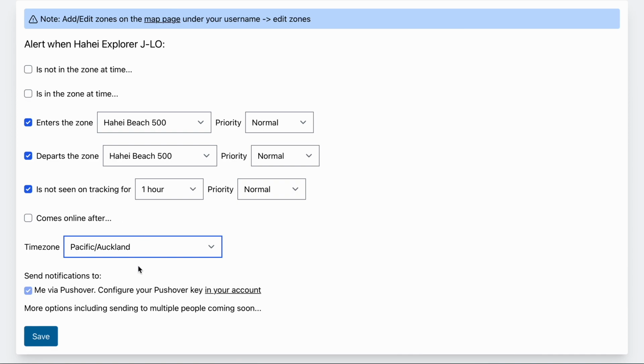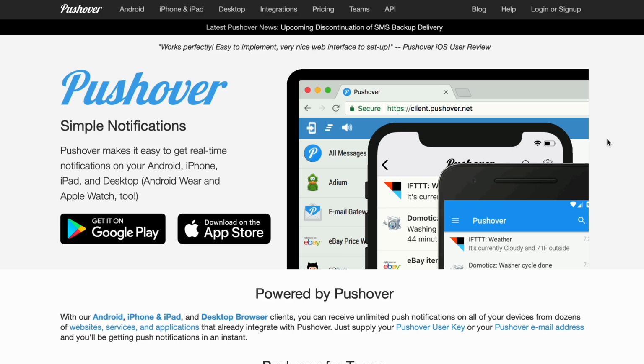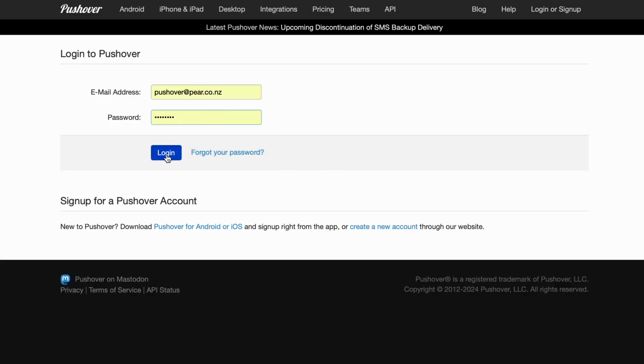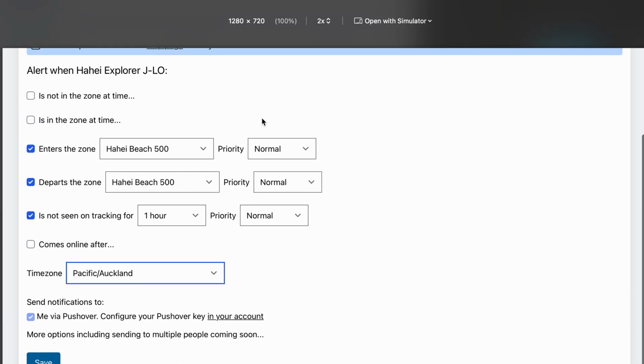Now, how do you actually get notified? We're using a third-party service called Pushover. So here's the app that allows you to receive notifications on your devices. This is a third-party app, and the way it works, you need to log in. First of all, download the app to your phone or device. Log in, and you are given a user key. And every user has their own key given. You need to copy and paste that. Copy. Now we'll go back to PureTrack here.